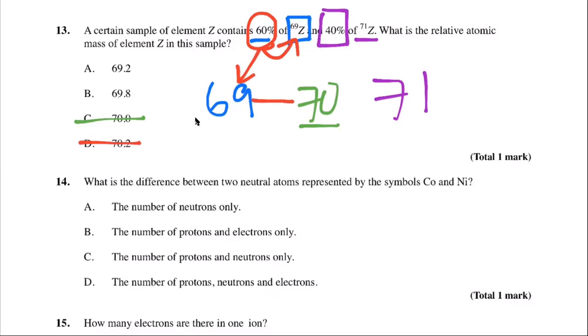Because again, if I'm looking at this like a number line, if it was 50-50, it would be right here in the middle at 70, but it's not. The 69 has 60%. So my average is going to be slightly closer to the 69 than to the 71. So then between A and B, which of these really would make the most sense? Because both of them are less than 70. They're both closer to 69 than to 71, but one of them makes more sense than the other one. What do you guys think it would be?